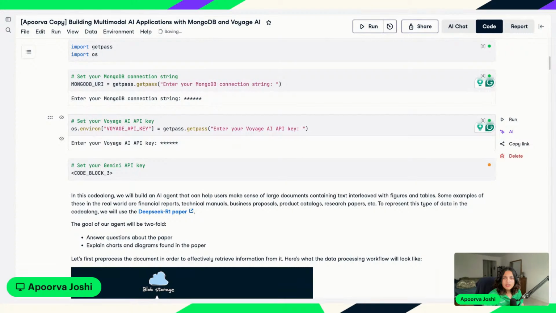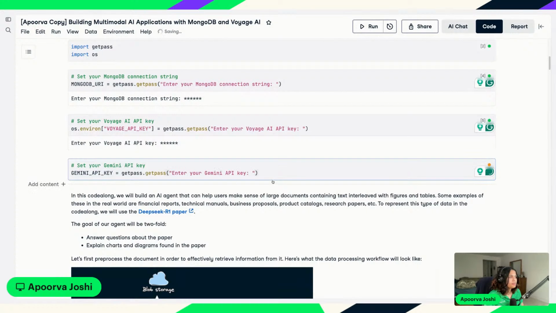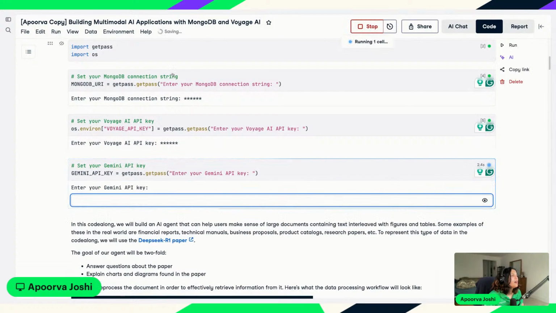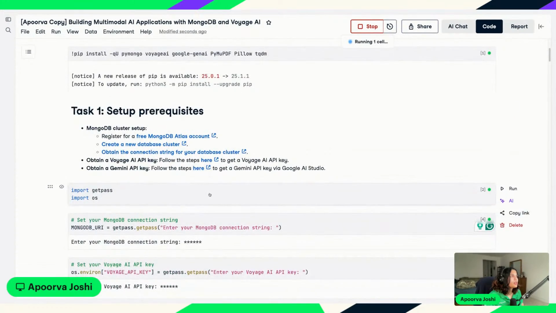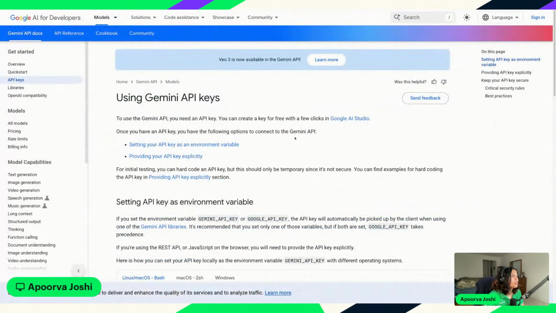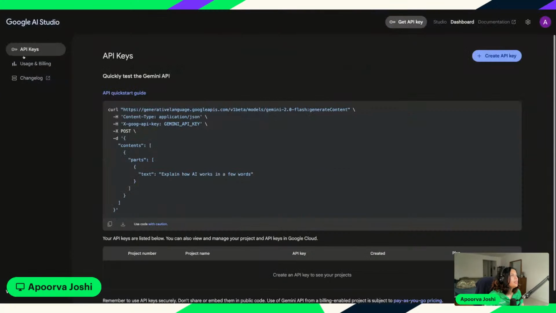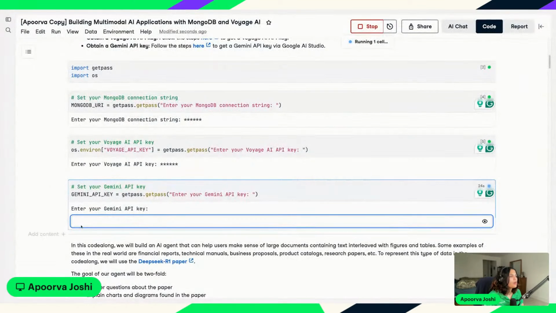And the other thing we are going to need is a Gemini API key. We are going to use a multimodal LLM from Google's Gemini suite of models, and the way you use those is via their APIs. So we need an API key here as well. I've dropped a link to that up here as well. Go there, and that should take you to their developer documentation, and it'll ask you to go to Google AI Studio to grab an API key. This is my Google AI Studio. So again, if you don't have an API key, click on that. I already have one. Just going to use that.